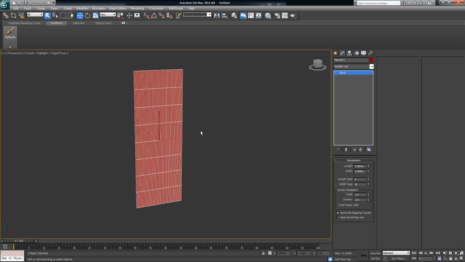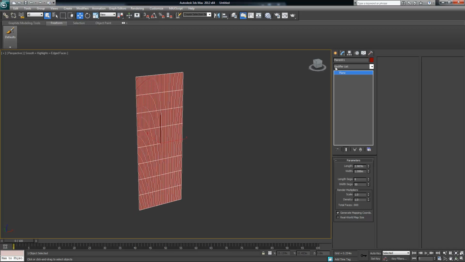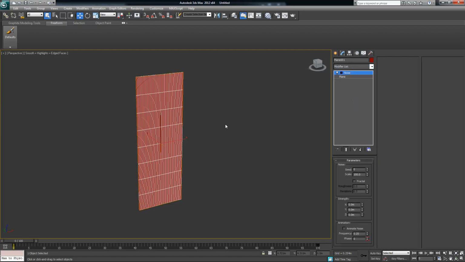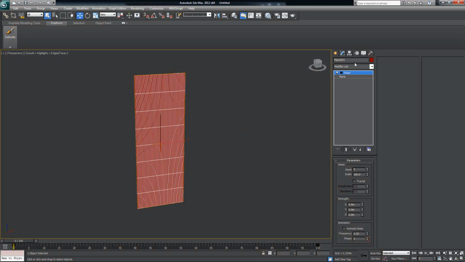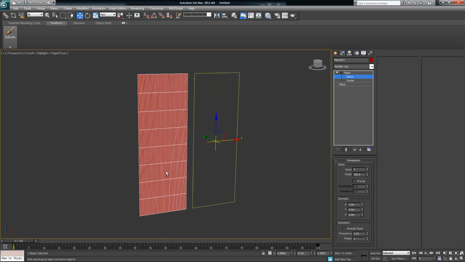Okay, now we're going to come back to that noise modifier that we used on the book. So I'm going to select my plane here, and I'm going to go over here into the modifier stack for the plane, and add a noise. So I'm going to pull this thing down and say noise. And remember, the noise adds the noise node on top, and then it's got underneath a gizmo in the center. The one we're after is called gizmo. And I always just pull that gizmo out to the side so I can kind of see what it's doing. If you let it lay right over the top of the object, it becomes hard to see what it's trying to do.